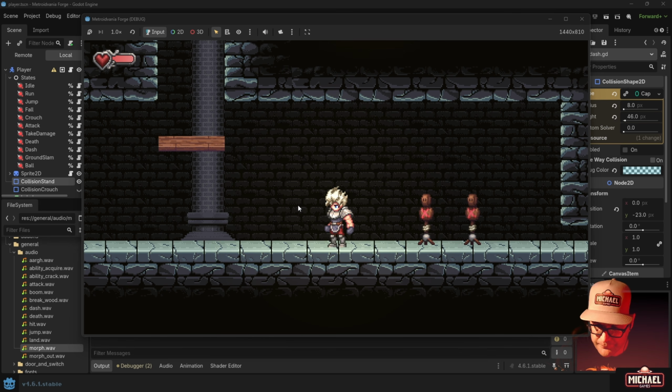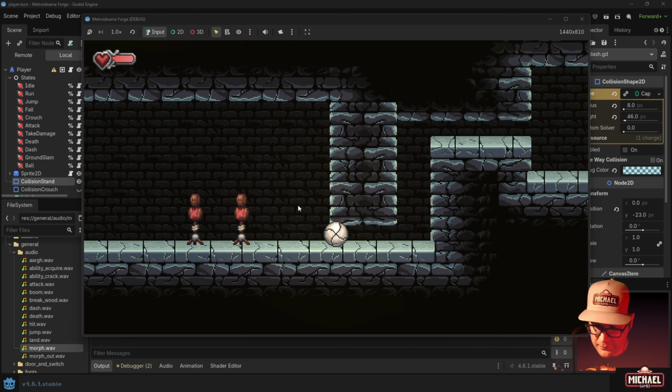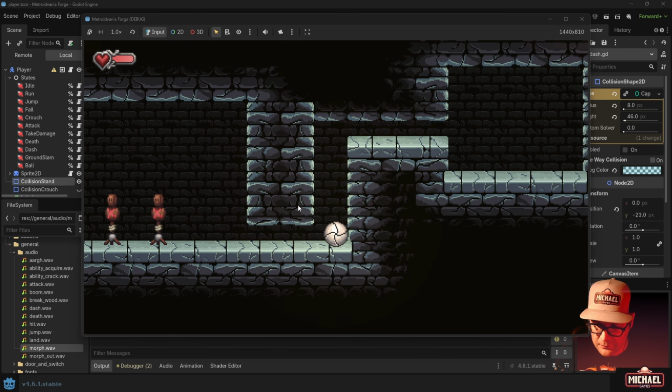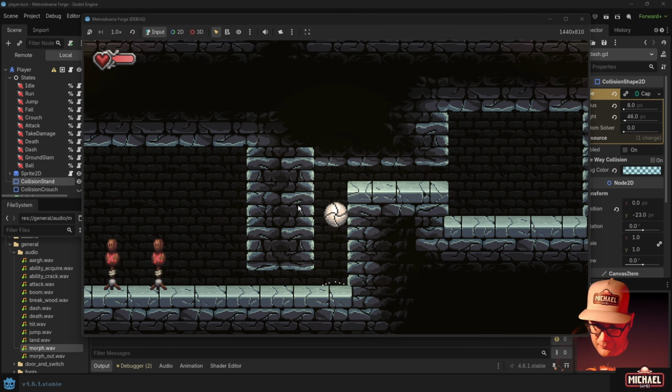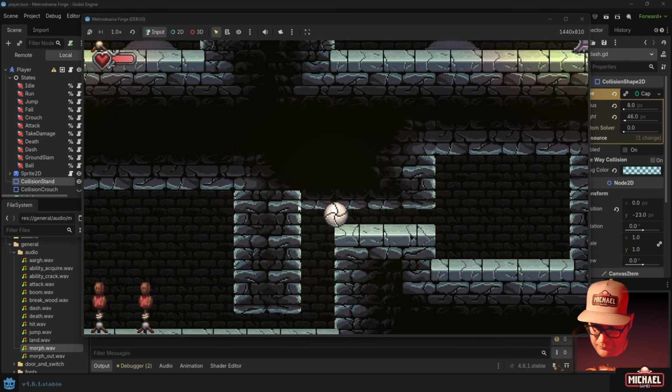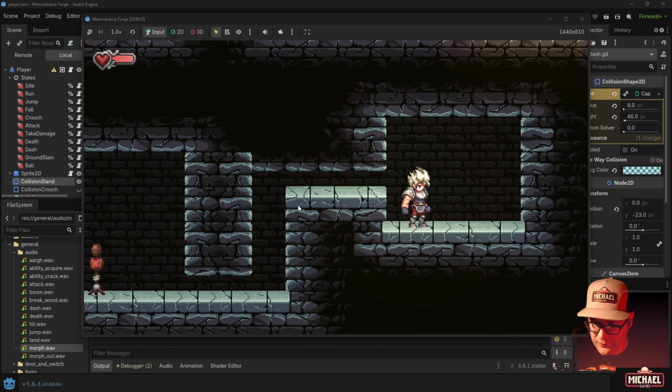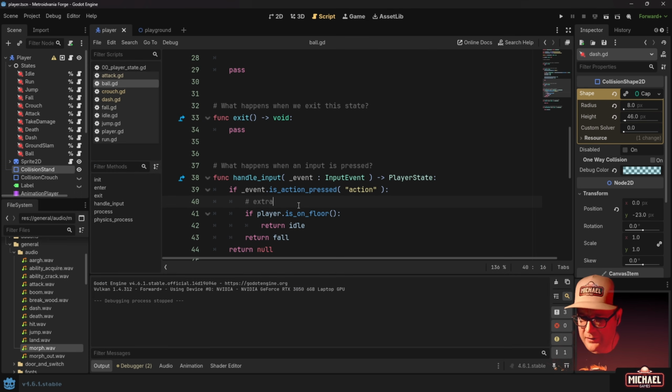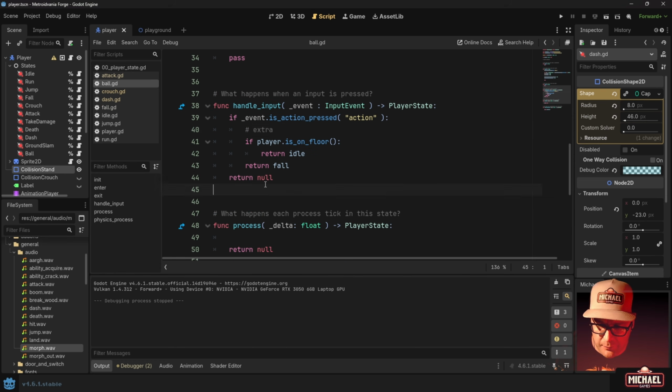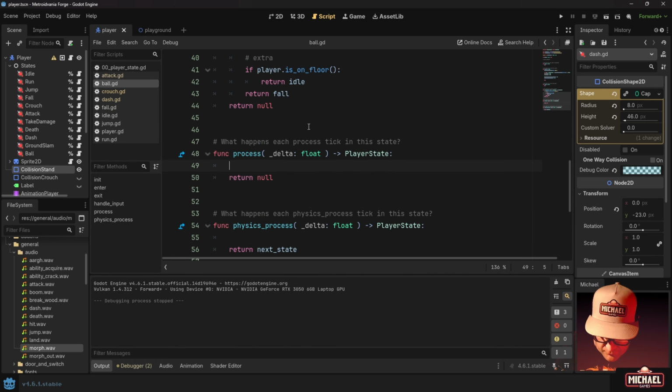Okay, good. Very good. So now we can go through. See if we can get up there. Oh, nice. Obviously, I don't have control over the ball right now, so it's just inheriting whatever velocity it had when it entered the state, but we'll fix that. Okay, but that means it's working. We can now get in and out of the ball state. So that's good. Good progress. Okay, we're going to have some other stuff to do here, but I want to first finish a little bit more of this core functionality.